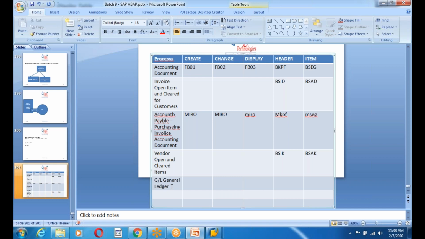Suppose I have some expenses. I am paying some salaries against the Reliance Power employees. So whatever salaries are posted in this month, I am going to deduct that amount from this general ledger. I am going to post it. But at the end of the month, if an amount is added, it's a plus. If the amount is expensed, it is a minus. So against expenses, what is the amount?